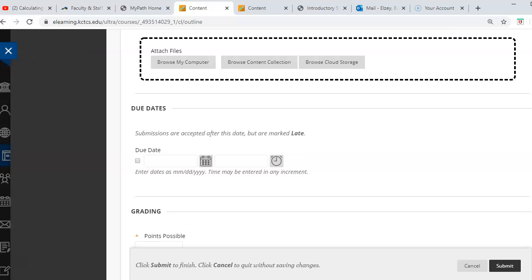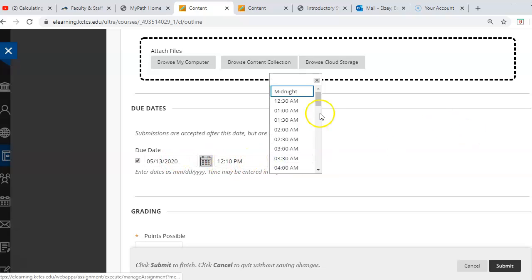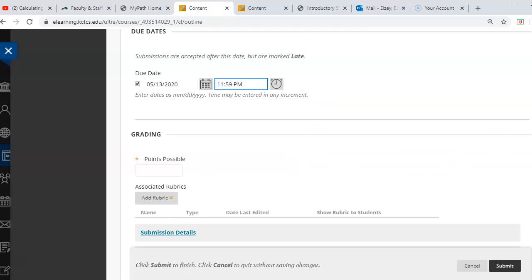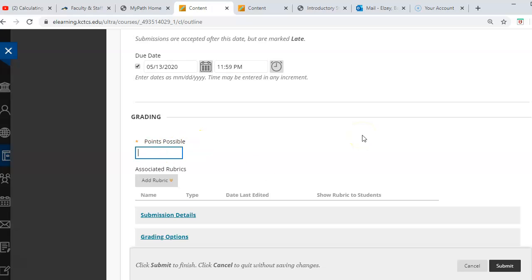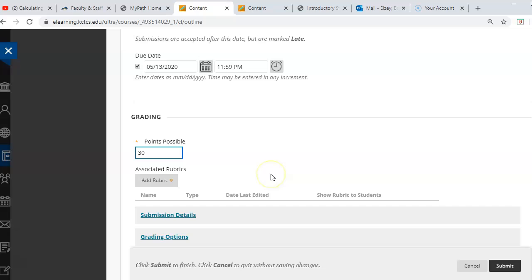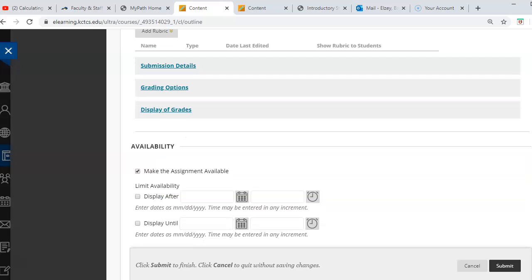We can put a due date, just as, you know, if we're having them turn this in within an hour of doing their exam, we can put that due date in the normal fashion, changing it to whatever time you want, end of the day, 11:59, whatever. And then points possible, depending on, do you want to make it worth 30 points out of their exam, that they turn that in, whatever you want to put there. You can also add a rubric if you're going to use a rubric to grade. I don't know that it's necessary for work shown, but that's up to you. And then once you do that, down here at the bottom, we're going to hit submit.